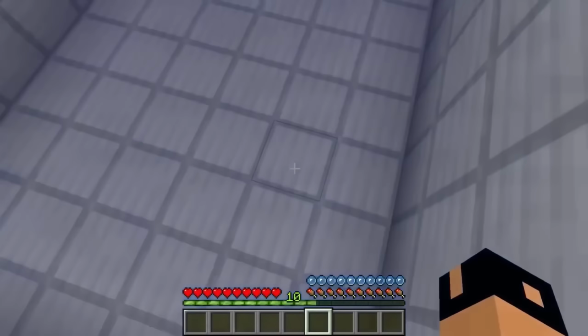Now for the barricades. Looks good. Nice. No one is breaking in now. Yeah, I think our house is a lot more secure now. Don't you? Mm-hmm. All better.